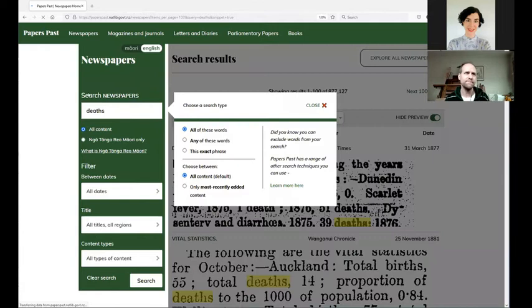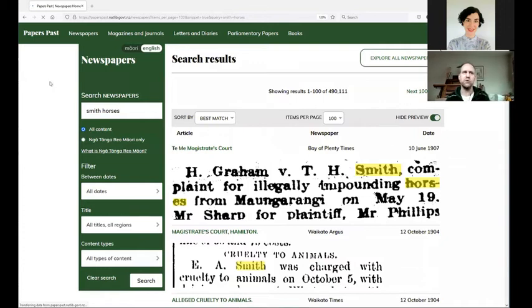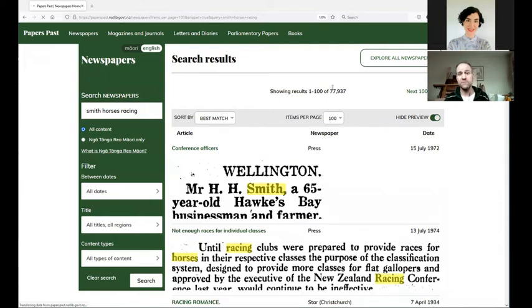Now think about this in extension to other types of material. If you're looking for results for, let's say, this hypothetical Smith ancestor who was somehow involved in horse racing, you might search for Smith and the word horses. Now this would give you back articles that contain the word Smith and the word horses. Let's say you add another word in there. You see we've brought that pool of 5.3 million Smiths, we added the word horses, that brought us down to about 490,000. We added the word racing. That's now 77,000.